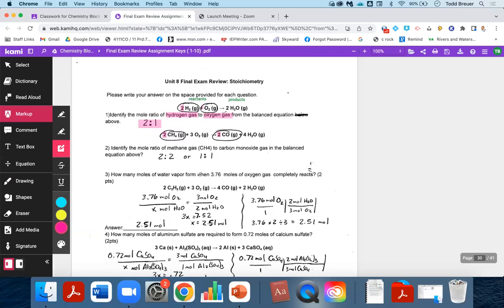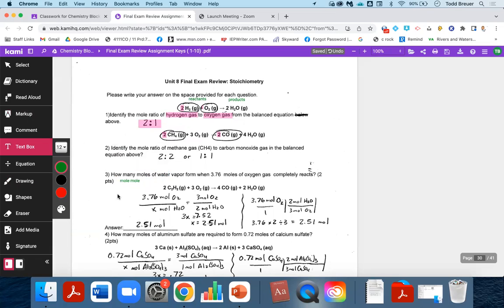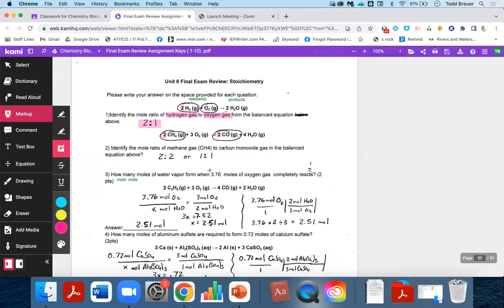Okay, so the simplest version of a stoichiometry problem would probably be described as a mole-mole problem, where you take moles of one chemical and relate them to the equivalent moles of another chemical that is somehow related to this particular chemical reaction. So when we read the words, there's a given amount. Look for the given, look for the chemical as well: 3.76 moles of oxygen. You place the given amount. Look for the desired amount: how many moles of water vapor?